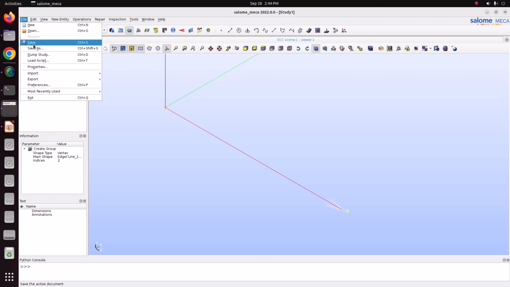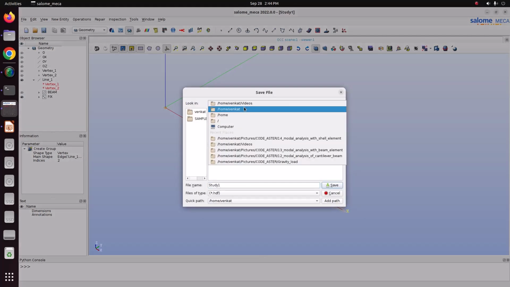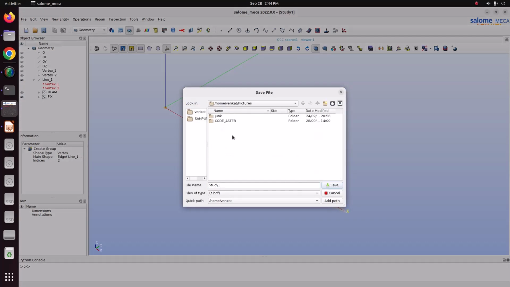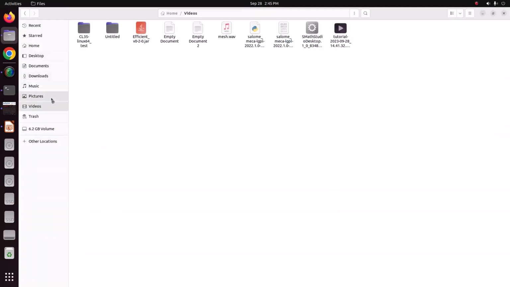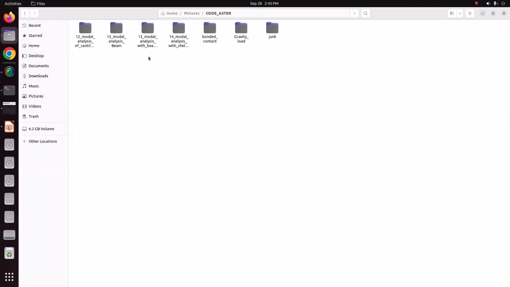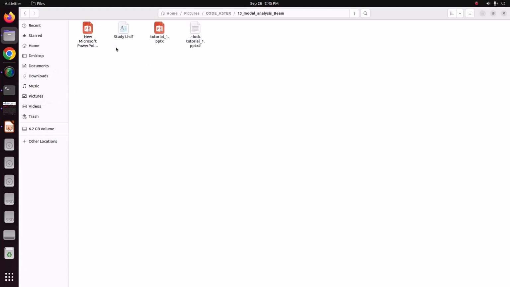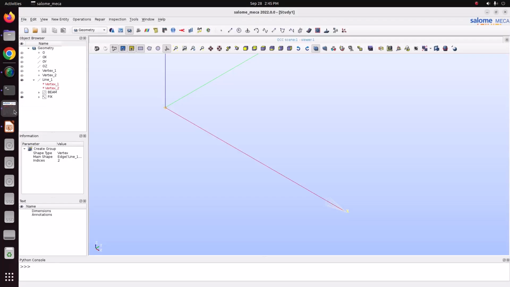Go to file, save as, pictures, Code Aster. I'm saving here. So now I have saved it.